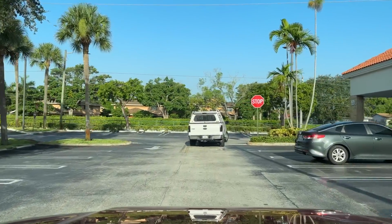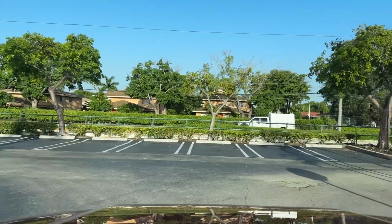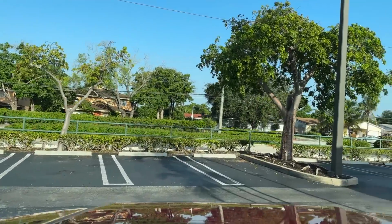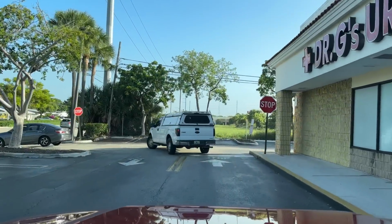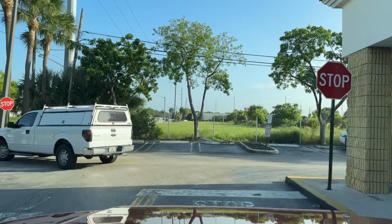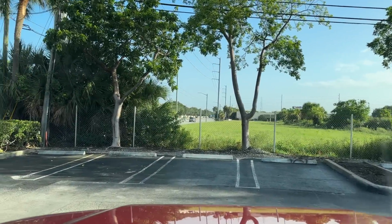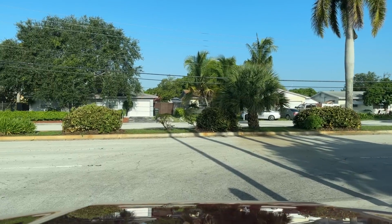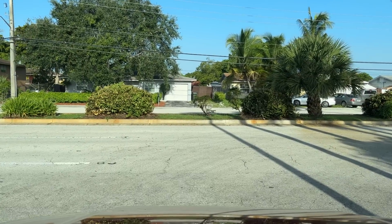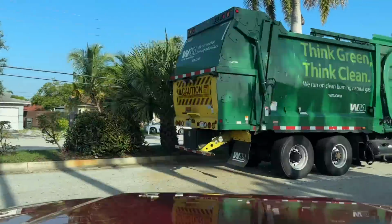Yeah, it's 8:30 in the morning. People are trying to get to those jobs, and they got to get a cup of coffee. Yep. No work for me. I'm a retiree. I'm a poet and didn't know it. Now I got to find a way to get back to I-95. That'll require making a U-turn up here.